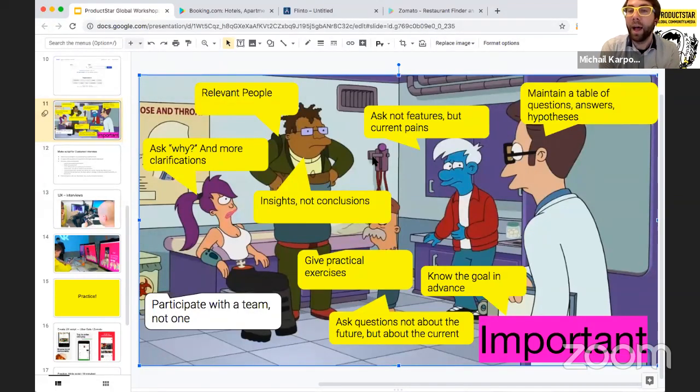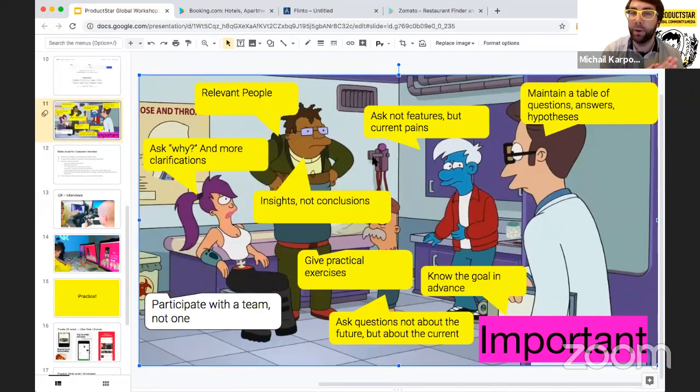The next question: should you take solutions from users in special cases rather than just understanding their pain points? Also a nice question, thanks. There are different strategies and different goals of user interviews, and basically you can divide all user interviews into three areas.